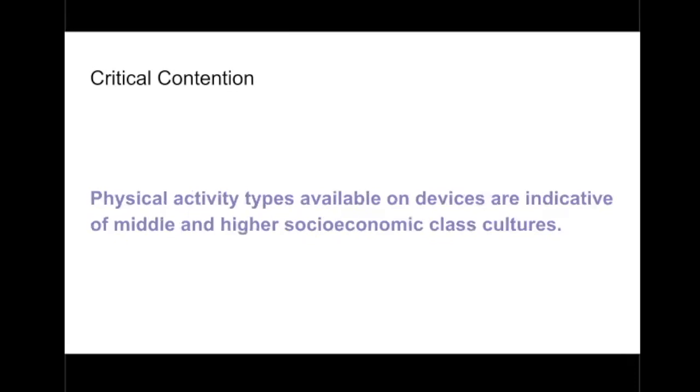And the third critical contention is that the physical activity types available on devices and which are focused on in our studies are indicative of middle and higher socioeconomic class cultures. To be specific, walking is overemphasized in the work. It censors the needs of sedentary workers and not those who work in more physically demanding circumstances.